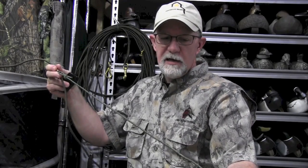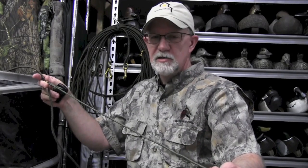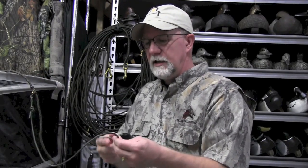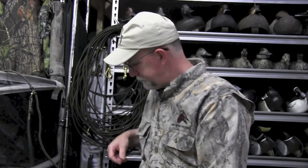You also can decide the length of the dropper that you want it to be based on how you're hunting and where you're hunting. You can make these as long or short as you want. What we found is that really long drop lines make recovering the decoys difficult because they swing around and they're hard to grab and put into the bag. So we use a drop line probably about overall 15 to 18 inches, and I tie my decoys directly on to the drop line. Again, just eliminates another connection.